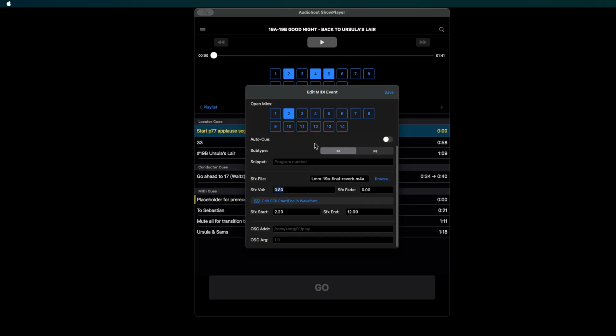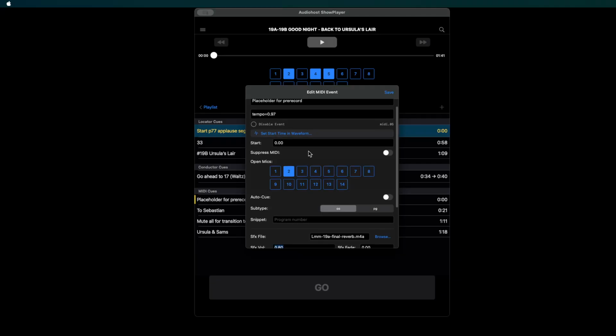But the other trick I wanted to show you here is that you can add a tempo variation to the sound file. So if she doesn't hit the tempo totally exactly right, you can help this by varying the tempo of the overlay vocal track, and just make small adjustments.